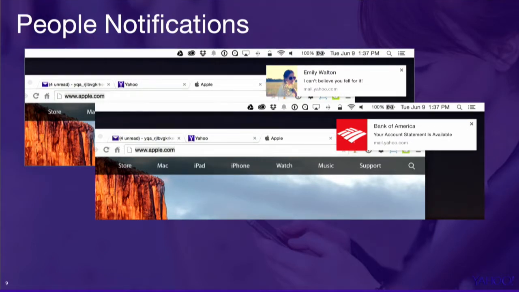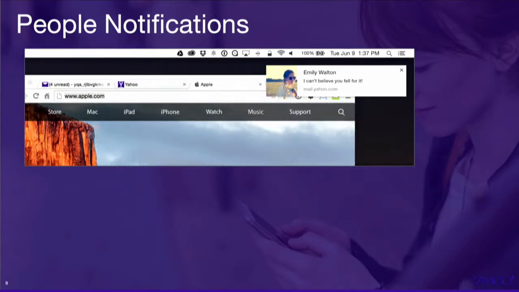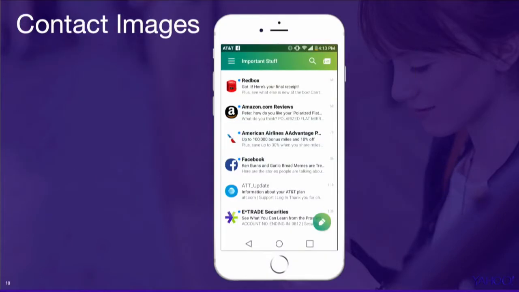A lot of people only want to be notified when their friends are sending emails to them. But if it's just a machine like their newsletter, they can wait. They don't need to be notified. Another example is contact images. This helps users to read their email in a more pleasant way. We have icons of the machine-generated emails right in front of the users.